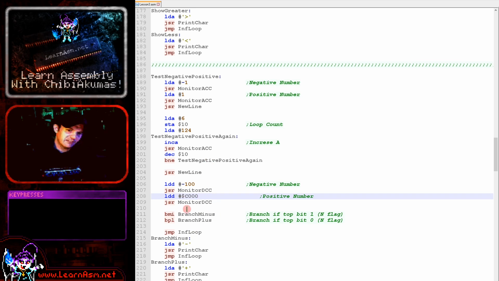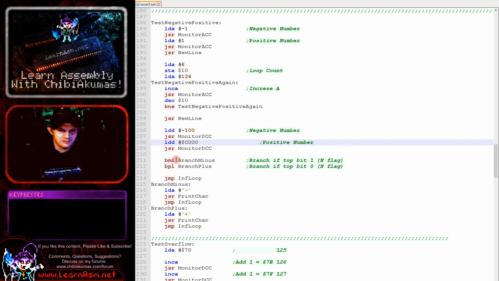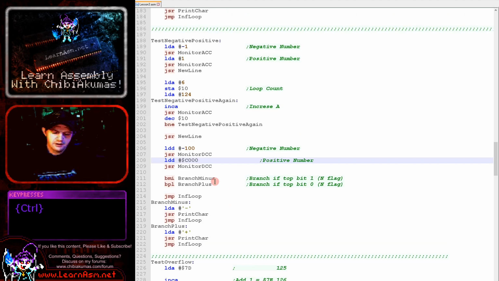But this does have a sort of side benefit that in some cases people use the negative flag to quickly test the top bit of a register or a value, because it's quicker than doing some kind of bit masking to check it. So that's a quite handy trick that people often do, using that negative flag as a quick way of testing whether the top bit of something was set. So there we go. That's the negative flag.